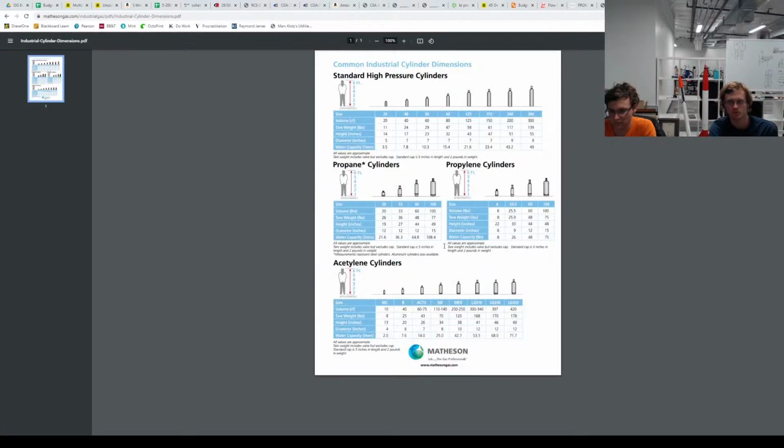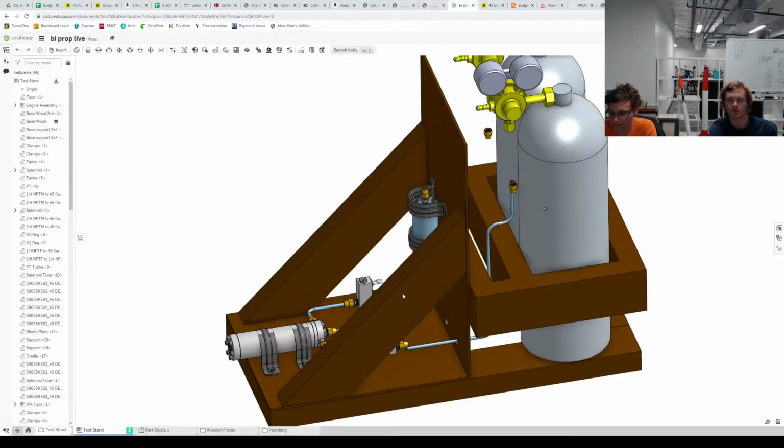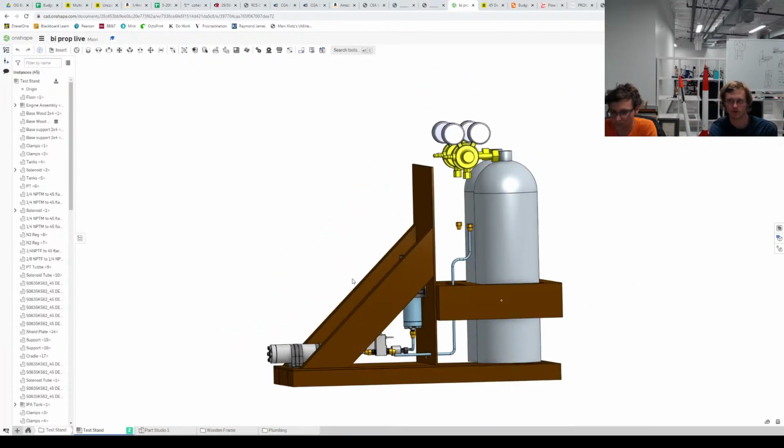So bring me up this PDF again. Here you go. A60 is 23 inches in height. Break the CAD. Is that the only difference? Yep. Everything else is. CAD is not broken. Nice. Well, cool. That's fine. All right. Well, I'll pop over there so people can see what's going on.